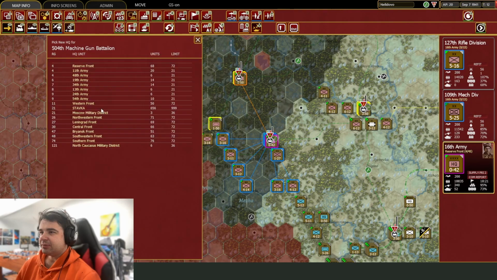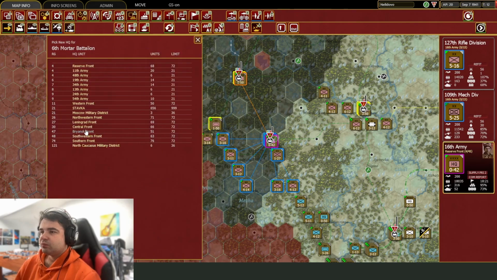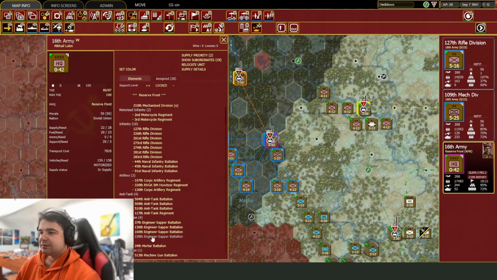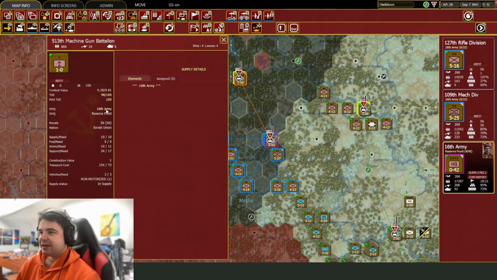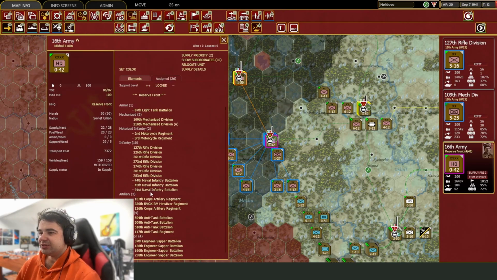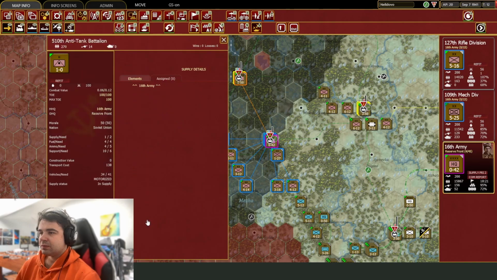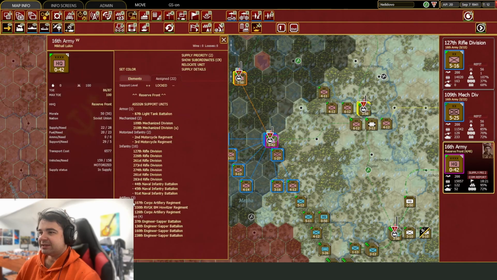Should I send all the MGs down to the Briansk front? Just because they're going to be fighting so much in the next few turns. So they need the bulk of the artillery and the machine guns. I have a feeling that they're gonna be under heavy pressure for the next like 5 turns. Such a pain in the ass to have to manually reassign all these.